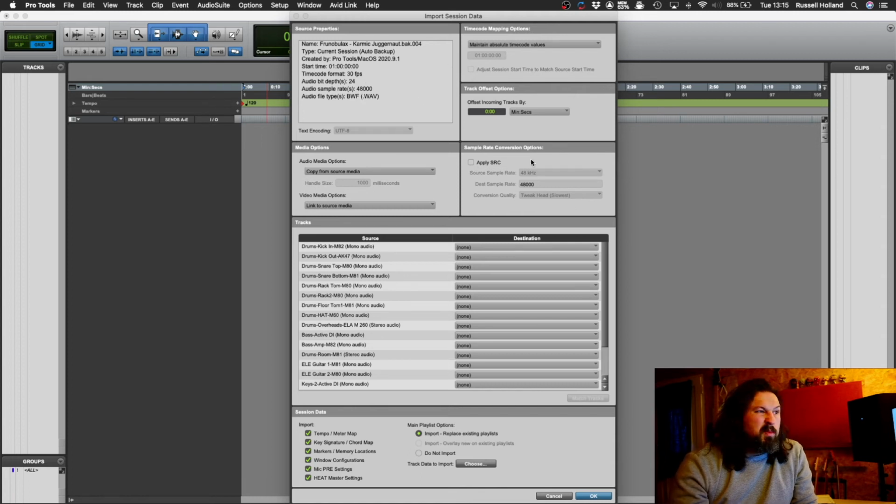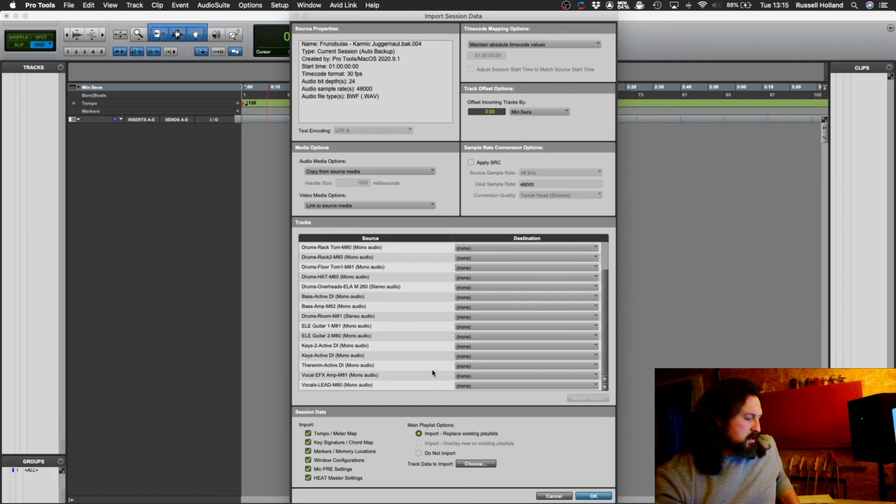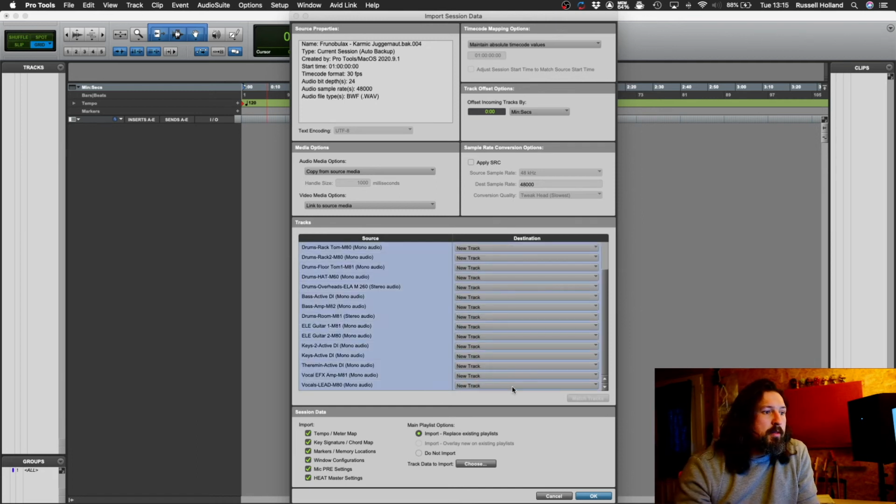We don't want to change any of that, but what I want to do is select all of the tracks. So click Shift, you'll see that that'll pull up new tracks. The reason that I'm doing new tracks is because you can see there's no tracks in here. You can pre-create them and stick them in, but there's really no point because it pulls everything across.